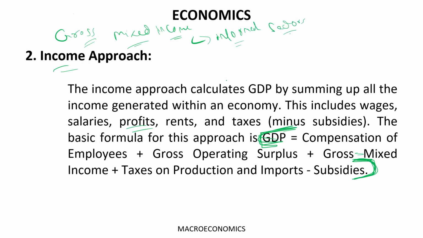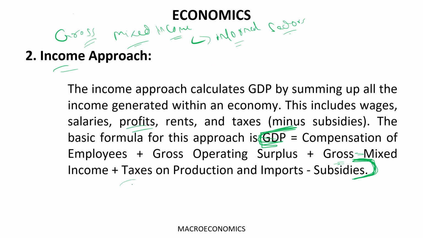Okay. Or basically, you can say your rickshaw wala, auto wala, the street vendors, because they do not have a fixed amount of income. Some days they generate high, some days they generate low. So because of this, they are counted under gross mixed income group, because they are working in the informal sector and they do not have any definite source of income.